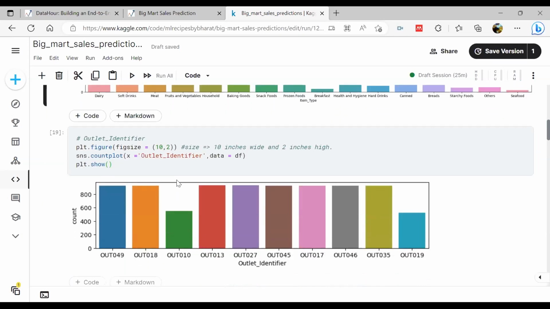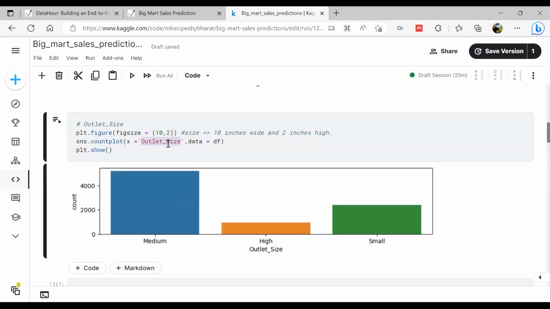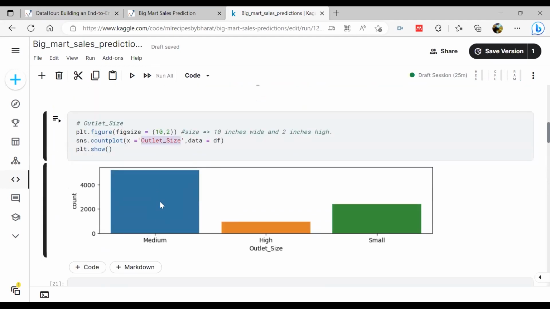Then we have this outlet identifier. As we have seen in the metadata, it is nothing but the store ID. Then we have the outlet size. So we can see we have three different kinds of stores in our data, whose size is high, medium, and small.